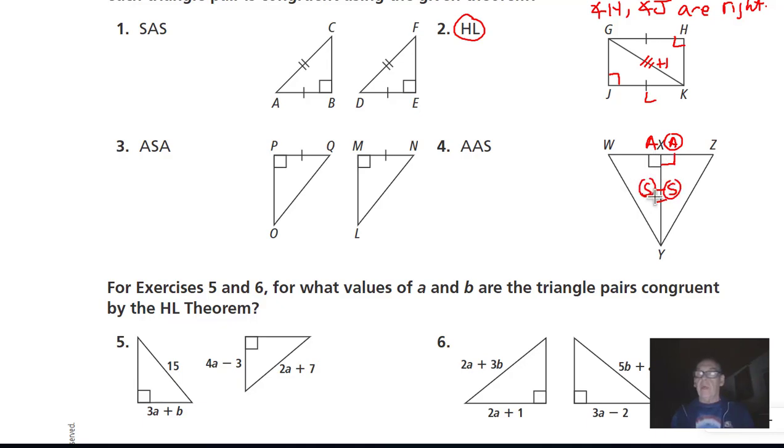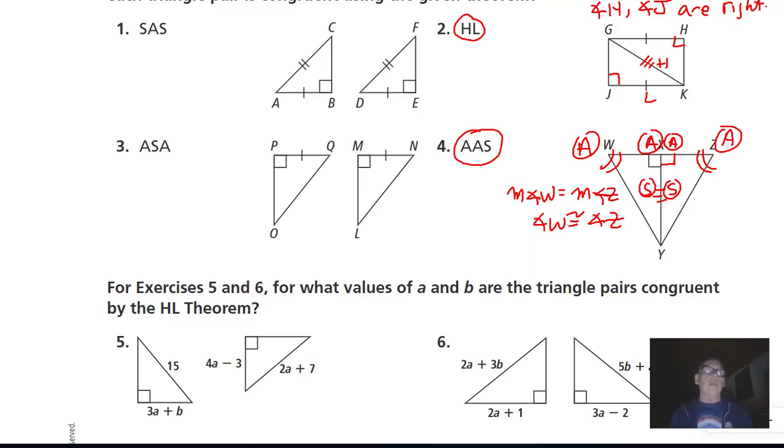And the other A then, if they go angle, angle, side, we're going to have to get that angle W is congruent to angle Z. Then that would give us the angle, angle, side pattern. So somehow we would have to also be able to figure out or be told that the measure of angle W equals the measure of angle Z, or that angle W is congruent to angle Z. Then we could use angle, angle, side.